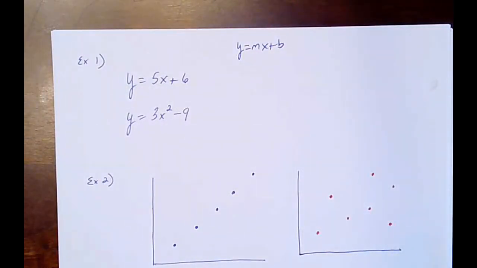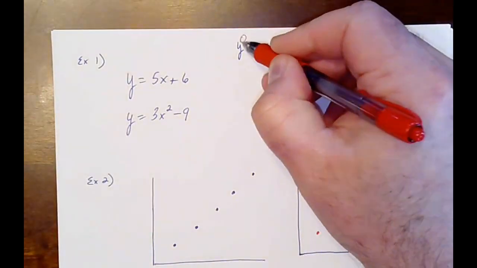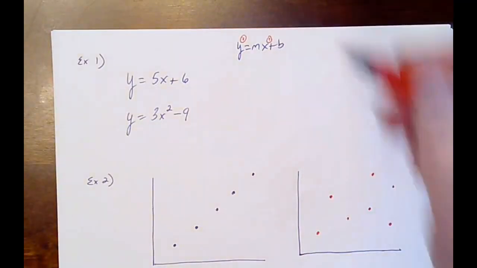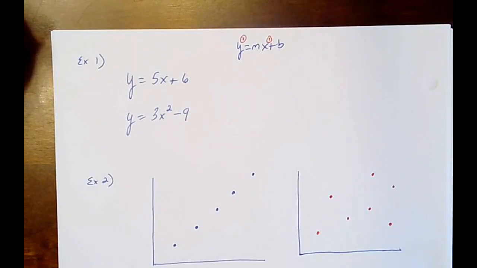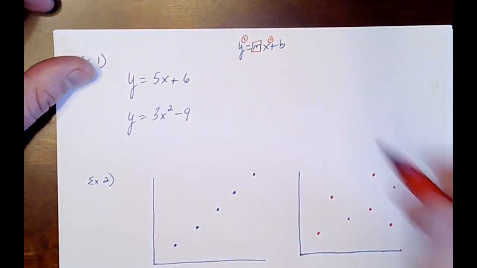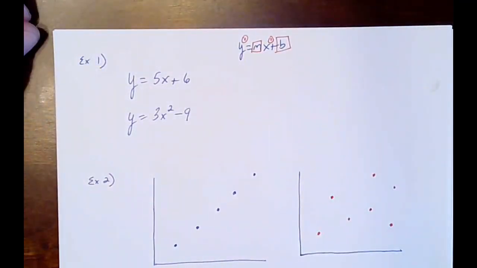And the most important part that you need to understand is that the number in the y spot has a power of 1 above it, and the number in the x spot has a power of 1 above it. Okay? Typically, your m, which is your slope, and your b will be numbers. But as long as your y, or the letter in the y spot, is being raised to the first power, and x, or the letter in the x spot, is being raised to the first power, if they're both power 1, you have a linear function.